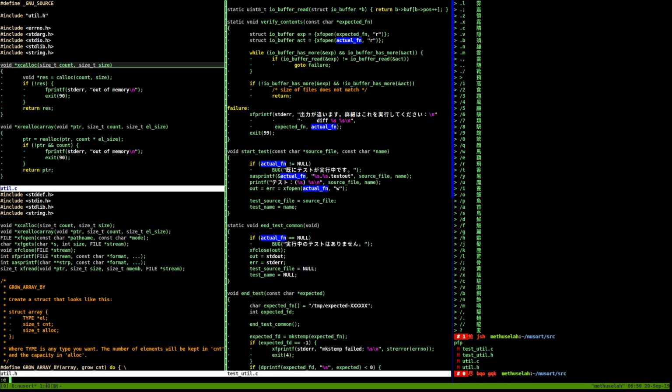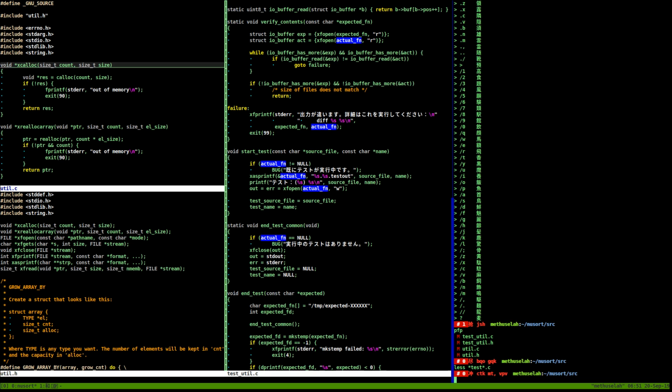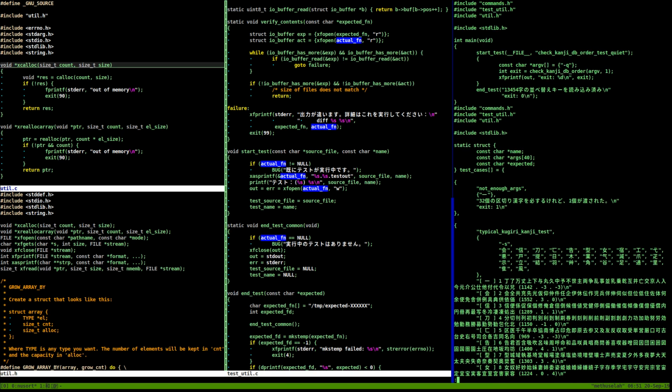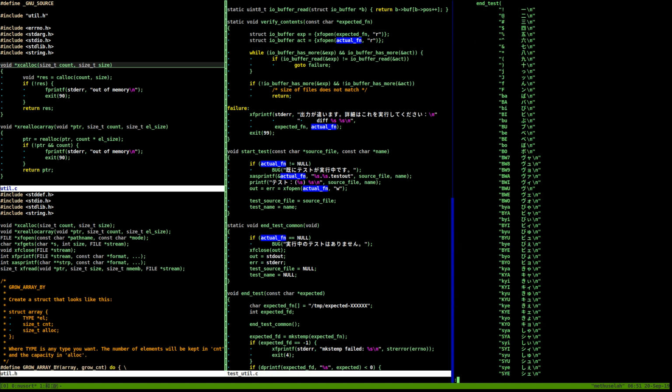So what tests have kind of obnoxious output? Let's do less star test star dot c. Or here. Cat star test star dot c and page it. So last rank contained is quite obnoxious. I don't really like working with that.